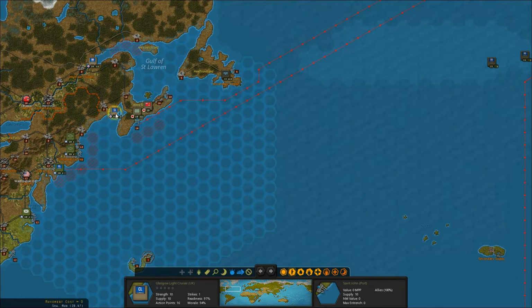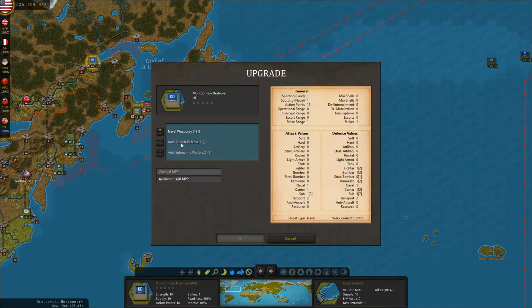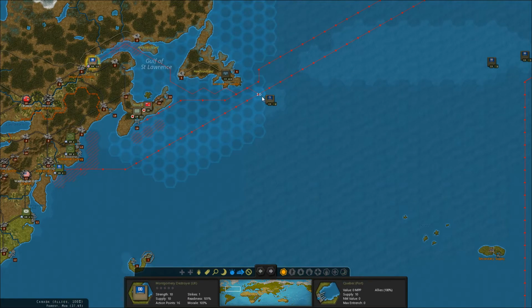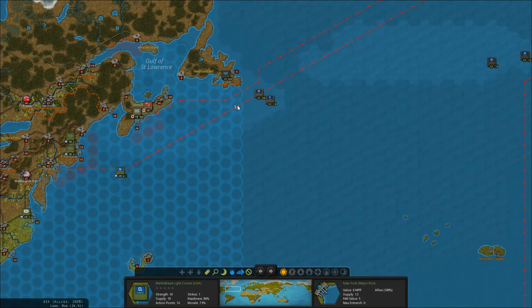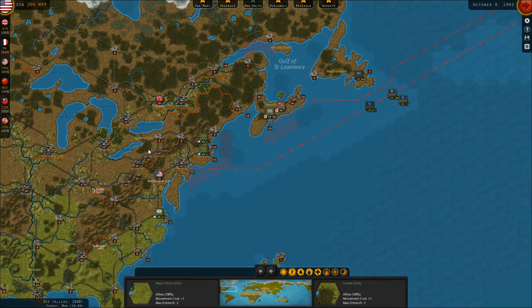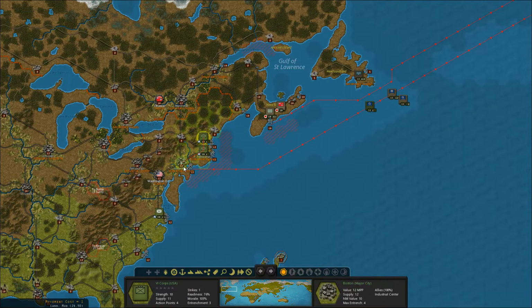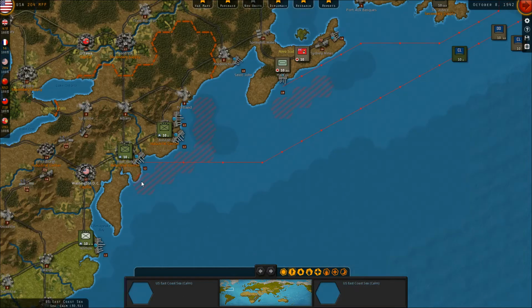Is there anything? Yeah, light cruisers. They're good. Naval weaponry, that's not that important. Anti-submarine is more important for the destroyers. Light cruiser. Not much experience, but I'm going to use that up. Really can't send any units over. I'm going to have to build more.